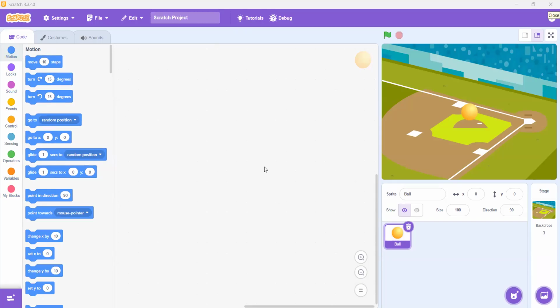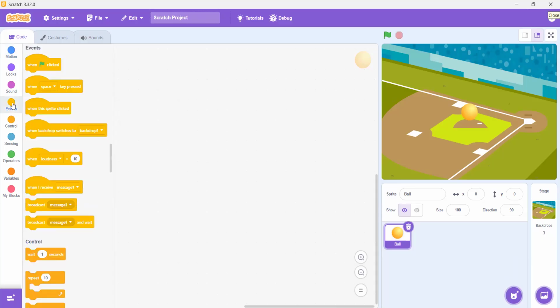Okay. So what I said, now I want to move the ball. To move the ball, what do I need? I need a code. As I said, you all have to get up. So you need to stand up. So for the ball, I need a code to move. So I will go to the code over here, events. You can see events in orange color, extreme left. It was the word extreme left. Okay, good.